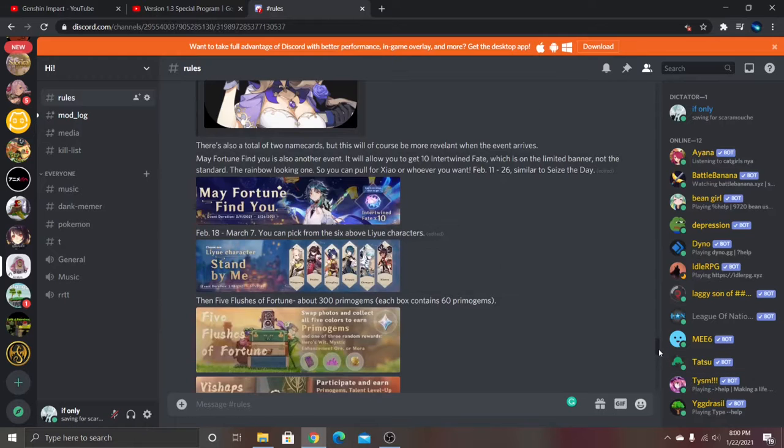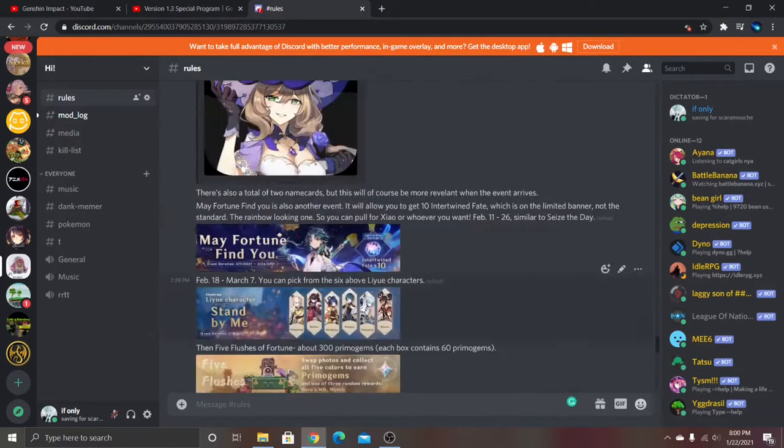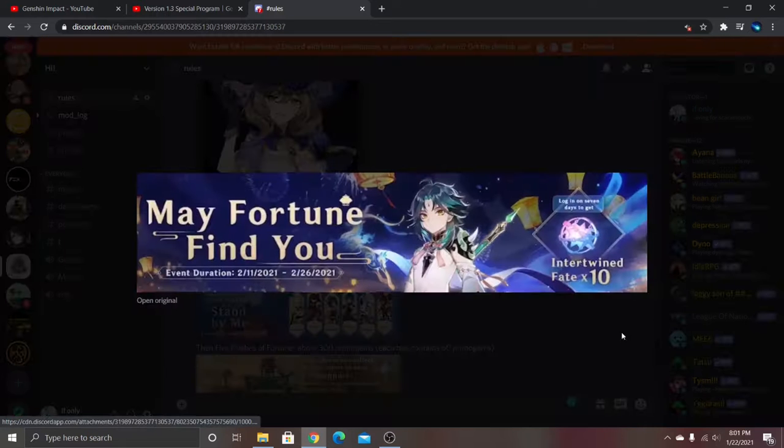Alright. So these are all the events that I have found from the live stream. The first event is May Fortune Find You. It's like Seize Today, so you just log in, you don't have to do anything, and you get 10 Intertwined Fates.